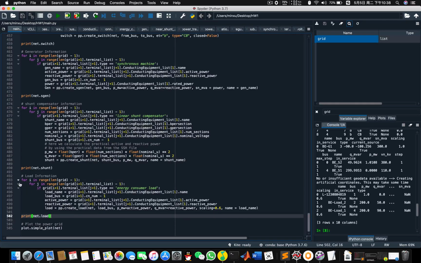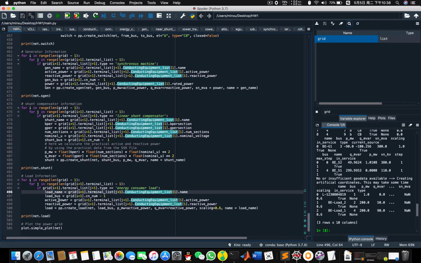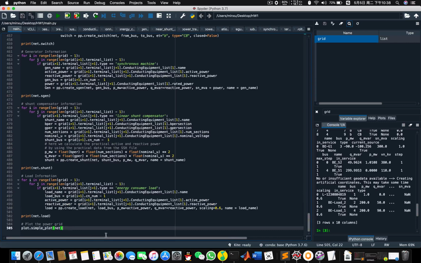This part is used to find information of the load, and here I also use the practical data from the SH file. And finally, I plot the power grid.